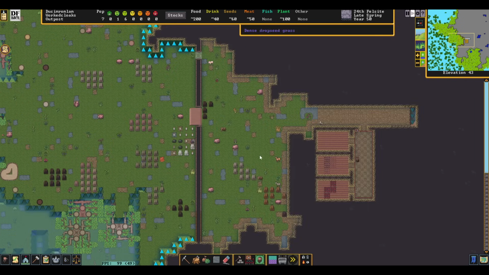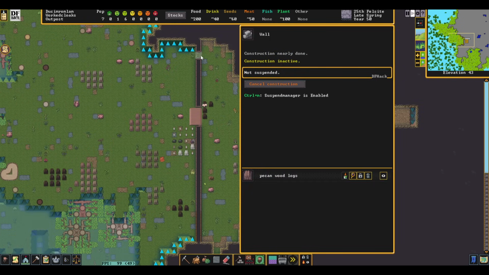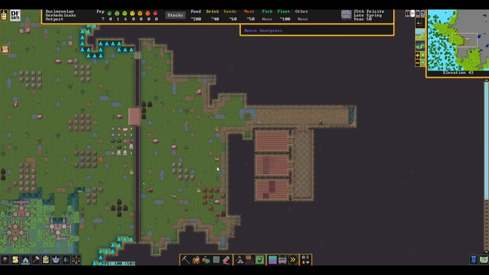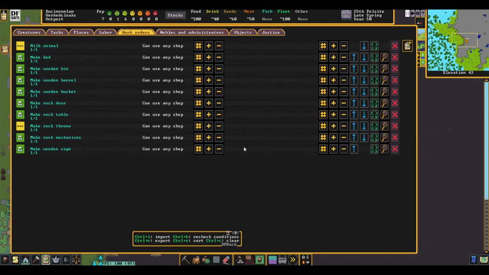All the doors are still busy. Everyone's still busy. No one's come and finished this wall over here. They got other things going on. Oh, someone's got a construct building job. That's probably what they're coming to do. I mean, we still have the front door wide open, so it's not like we're missing out on stuff. Did I set up the wooden cage?